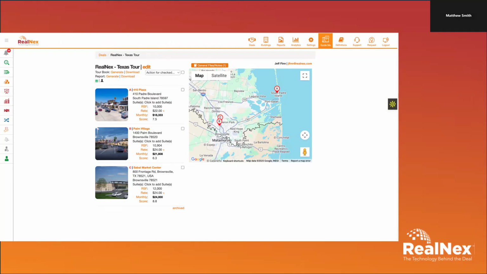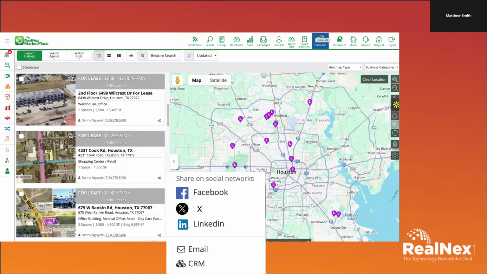Now, how do we get properties in here? Well, we get properties in here in a few ways. One, you simply hit edit and you can manually add properties, and I'll show you how to do that here in a second. Another way is you can search our marketplace for properties for lease. You can add them back in the CRM for easy tracking of your deal activity. Synchronize your CRM with Outlook or Gmail to have your emails going back and forth for all negotiations, red lines, and such. It pulls in the body, the subject, and the attachment of the email.